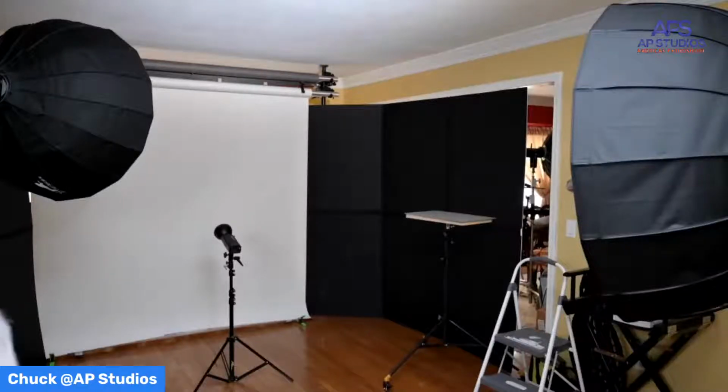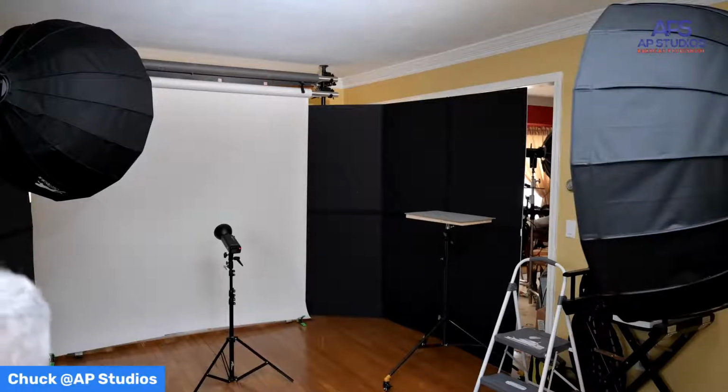All right, so here's camera one. You can see the smaller softbox here. It's got a grid on it, and hence it being closer, because you lose almost a stop of light with a grid. The softbox to the right, as you're looking at the camera angle, is a 42 inch, and I took the grid off of it because I needed it out of the way of the camera and still be able to light her. So it's really just flat lighting. I'm cross lighting a little bit with the smaller softbox, and that's just picking up the side that would be in slight shadow, because I can't get the softbox directly on axis with the camera and her.